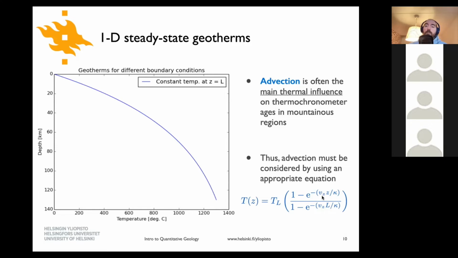So the bigger this Vz, this advection velocity term, gets, the more curved this line is going to be, because this particular solution assumes a temperature of 0 at the surface and 1300 degrees at 130 kilometers depth in the plot. Those 2 points are pinned, and so essentially as you change this velocity, if it goes to a higher advection velocity, you'll get something that's more of like a kind of flat curve near the surface and then curves over more sharply. And of course, if it was a lower velocity, you get something that's more like a straight line. So the amount of bending is going to be a function of this rate of advection. And that's perhaps the important thing to consider in our example here.